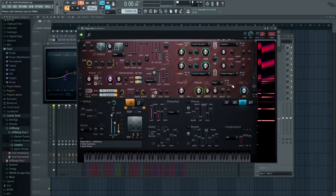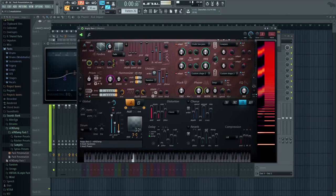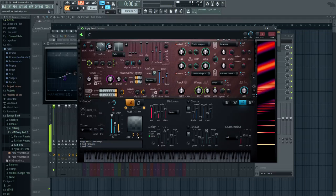Okay, so the preset, I'm gonna talk about it just a little. Pretty interesting preset, I think, because we've got this very harsh thing that comes from the high harmonic presence here because of the harmonizer and stuff, and Prism doing this racy thing. And it kind of changes the character of the sound by changing the phaser amount. Like, if you just remove the phaser, it's... It even sounds harsher with the phaser. So I think it's pretty cool.